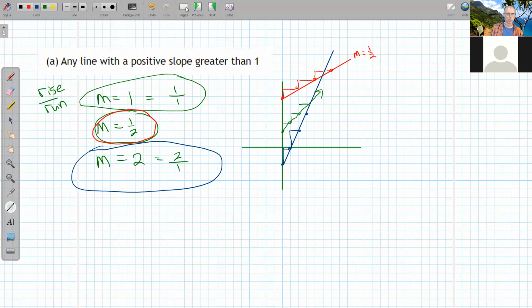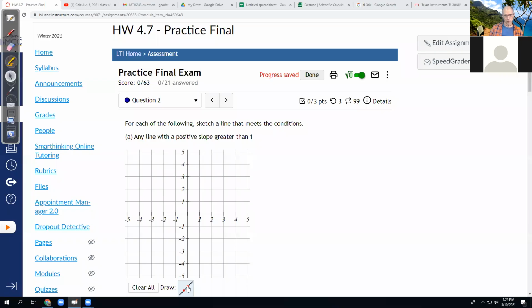And so for this problem here, I go back. It's already on the line tool. I can start anywhere I want. And then I want to do better than up 1 over 1. So I just go up 1 over 2 or up 1 over 3. Anything better than up 1 over 1. And so there's tons of different choices. So that one would work here. That's steeper than up 1 over 1.